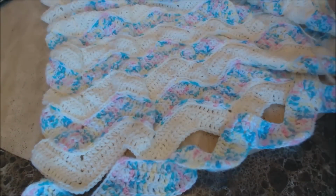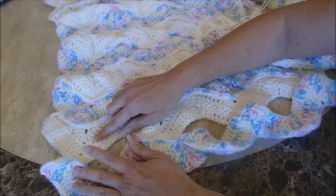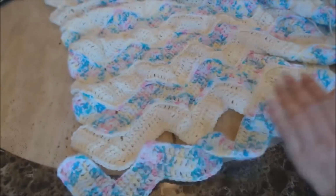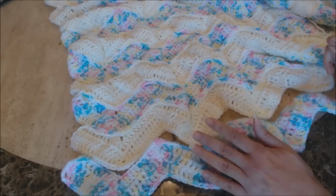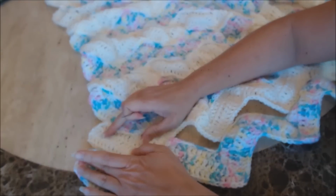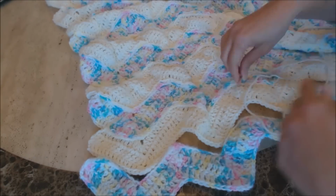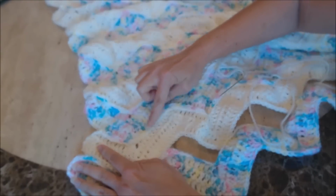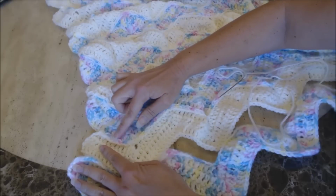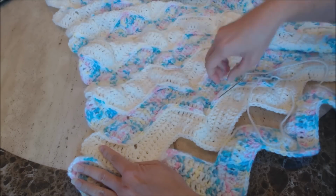For my chevrons, you can see how I alternated between the rainbow color and my antique white and just alternated them. And what you do is you just line them up, your chevrons. When you're finished making a chevron, just line it up at the end of your blanket, and make sure that when you line them up, the side that you're going to be sewing on, that you always sew your work together on the same side, because it creates just a little bit of a ridge on your crochet work.